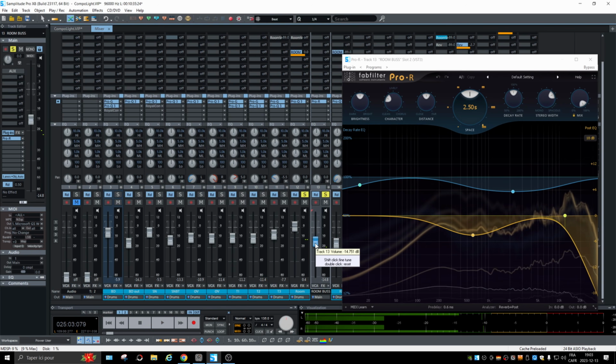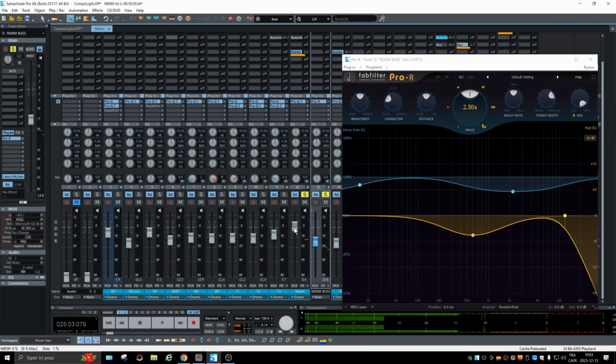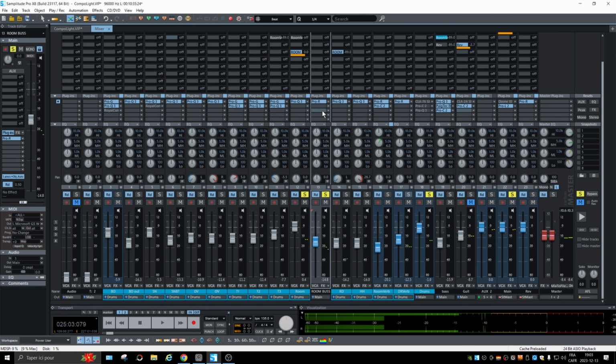So that's the beauty of parallel processing. You still hear the original track, and you can automate the level of the effect track, the bus. Of course, we could put the effect directly on the track. So let's put the reverb directly on the track and hear how it goes.